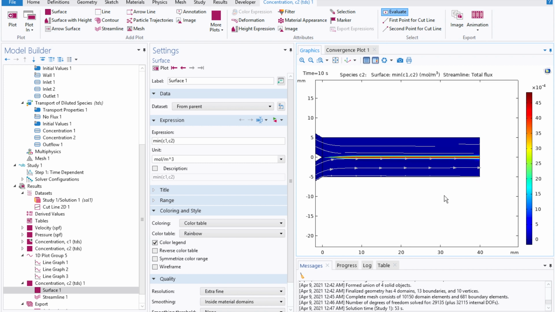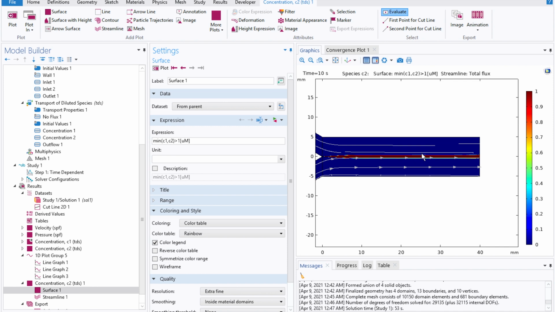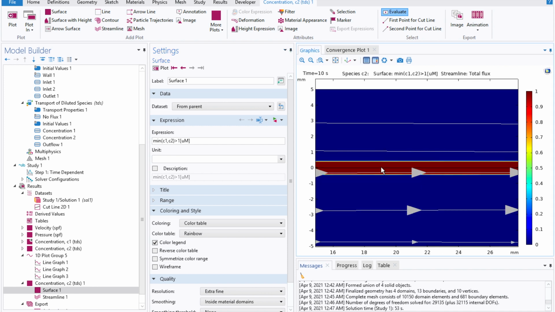Now, in a research or a diagnostic capacity, it's very likely that you'll only be able to discern some smaller fraction of this calculated overlap that's bounded by a limited detection. To account for that, we can simply add a conditional with a specified limit, say 1 micromole, to our expression before clicking plot, where COMSOL will generate a mask of true-false, where that's true where the minimum concentration of the overlap is above that limit of detection. And if we set a smaller limit of detection, you'll notice that that boundary widens, or with a slightly higher one, you can see that it also shrinks.